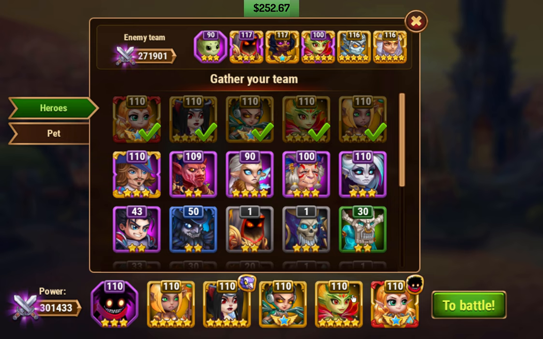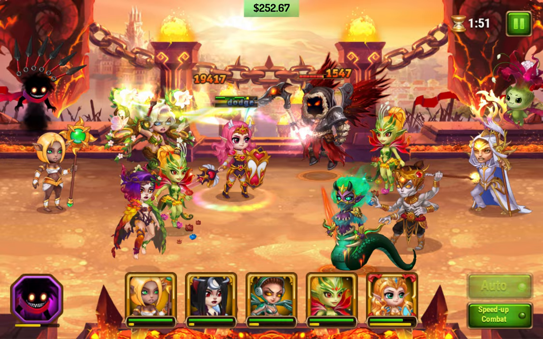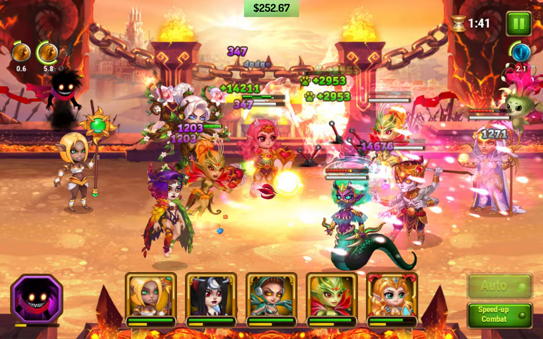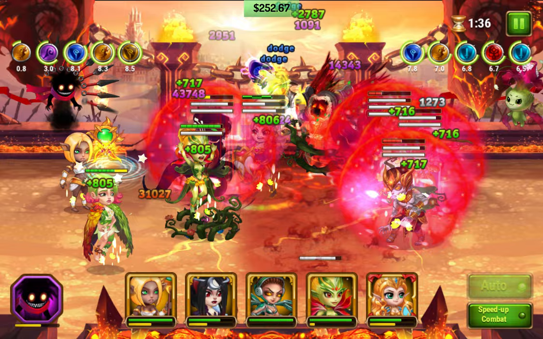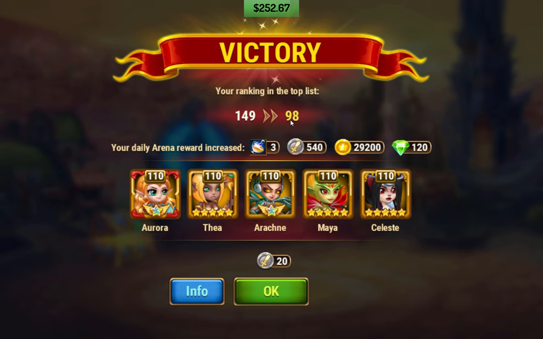They're kind of low level, so let's try it. Since they are low, like not low level, but low power. They are higher level than me. And after my arena fights, I need to go show you the results for our Saturday war. All right, that gets us in the top 100. Nice. Aurora for the win.